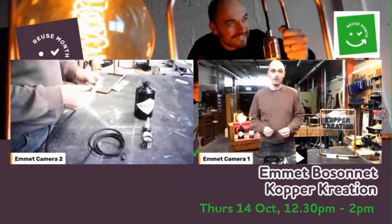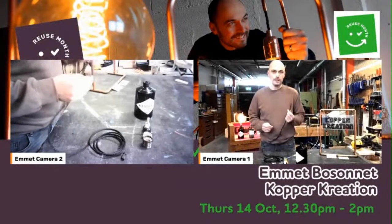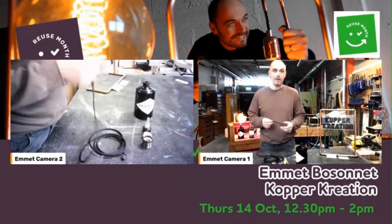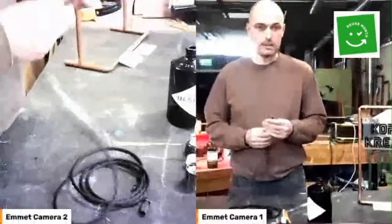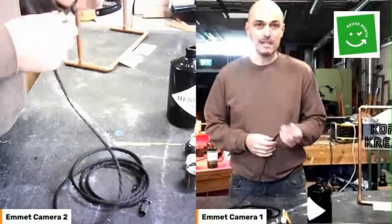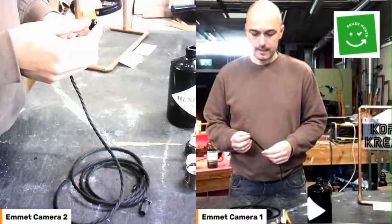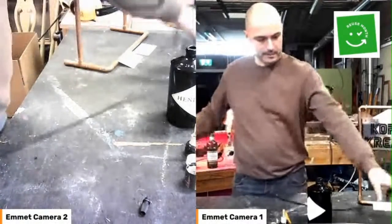Again, you can get this from your local electrical retailer. A lot more of them now are stocking fabric flex. The twisted stuff is a little bit harder to get, but it is available. You'll get a lot of round flex too, which can work too. This is live, earth, neutral, and it's 0.75 mil square cable. So you're talking plenty for a lamp. So what we're going to do is, I've just a meter and a half of it there.